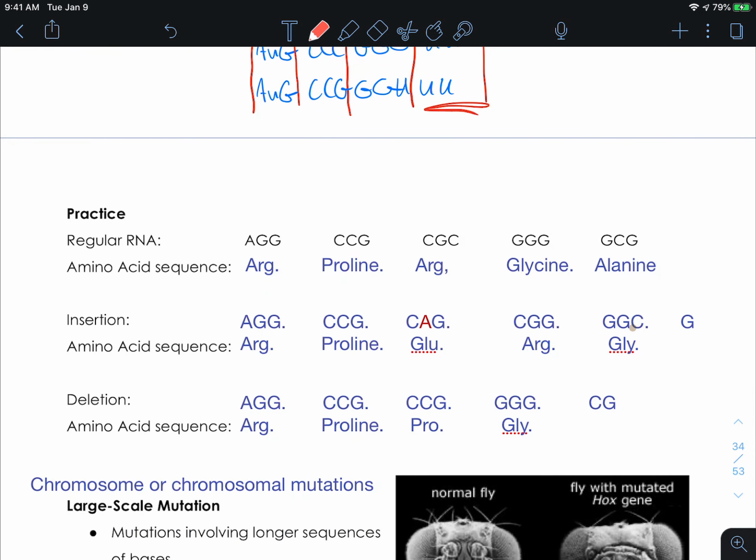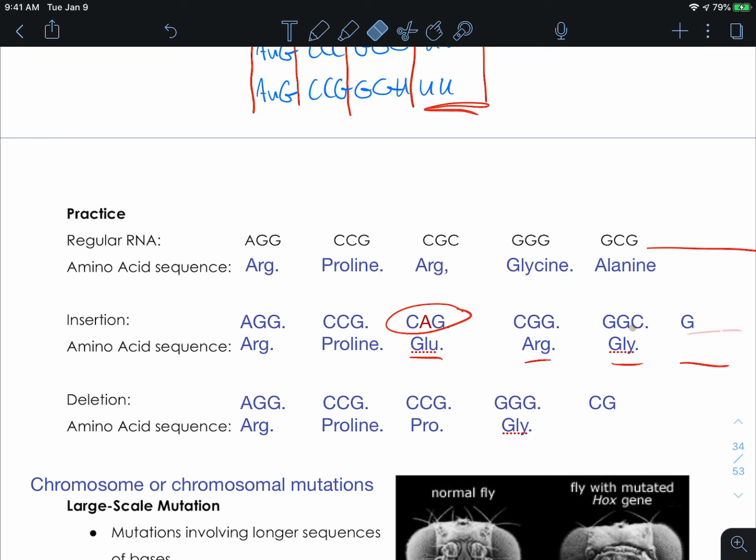So here's an example that we've worked through. You have a regular RNA strand. It produces arginine, proline, arginine, glycine, alanine. If we perform an insertion, so here we randomly added an A, now we have a glutamine, an arginine, and a glycine, and then something else. We would actually need the rest of the DNA code or the mRNA code to fill that out.